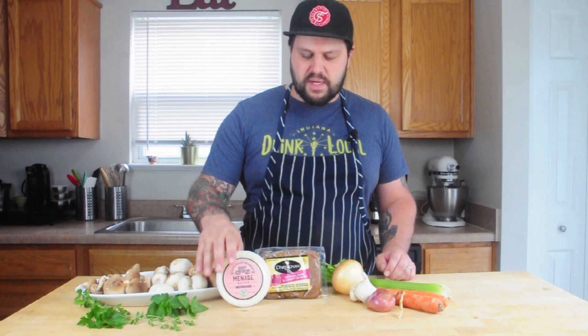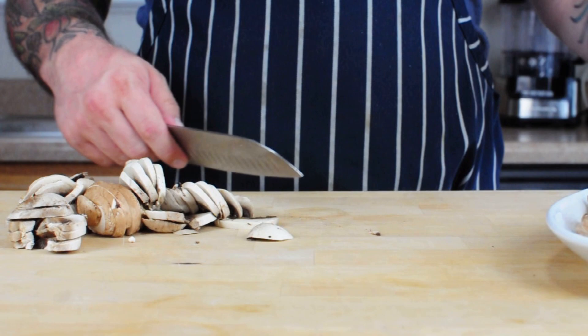We're going to do a little bit of a sofrito with our vegetables — it's a great flavor base that adds a lot of depth. Then we're going to finish it off with some crème fraîche and this menage butter from Carr Valley. If you don't have the menage butter, that's fine — it's a mix of goat, sheep, and cow butter that gives a nice grassy note and helps reinforce the gamey notes of the venison and the earthy notes of the mushrooms. Then to give it a little levity, we're doing fresh herbs — mint, basil, oregano, and parsley from my garden — to help cut through all that richness.